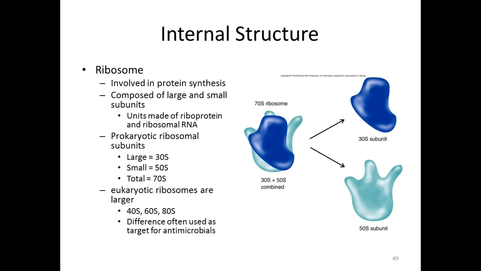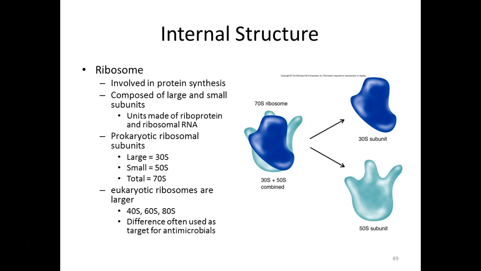And this is important because ribosomes are the target of some of the antimicrobials, the antibiotics that we use. Because protein synthesis is extremely important to cells and their functionality. But as I said, our ribosomes, right, we're eukaryotic, they're 80S. They're different than prokaryotes, bacteria, which are 70S. So the drugs that we use that, say, bind to the 30S subunit of bacterial ribosomes affect just their ribosomes and not our ribosomes. Because when you go down to the molecular level too, the RNA sequence making up our ribosomes is different than bacteria. And even our protein structure is a little bit different.